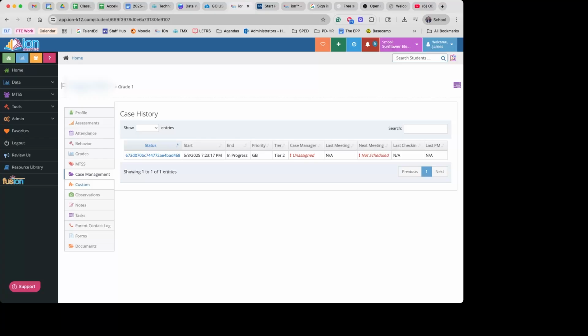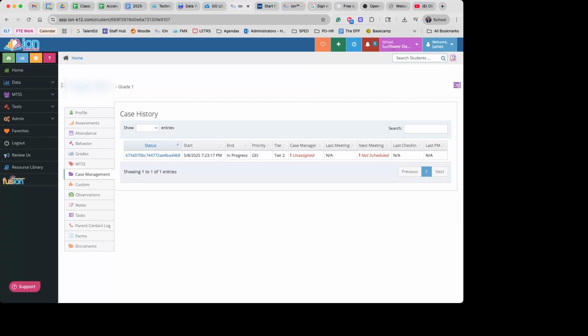You'll notice that there are other things on the left-hand side that you can toggle to. A couple of things to just keep in mind as you're looking at these. Number one, we're probably not going to use a lot of those extra ones on the side yet inside of iOn, because our input data still is inside of PowerSchool. So if you're making parent contacts or major boundary behaviors, you're still logging that inside of PowerSchool. It's going to carry into iOn so we can interpret it.